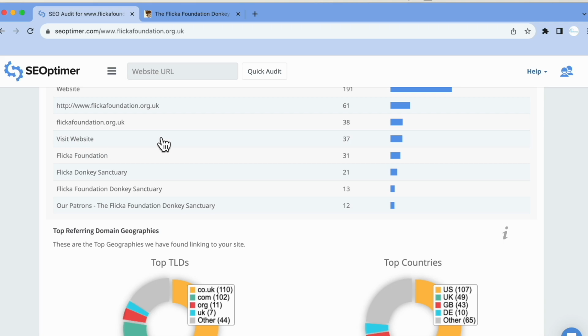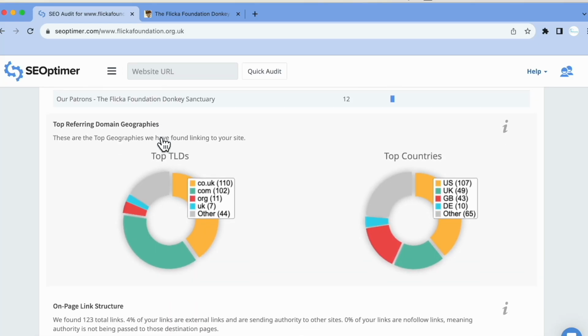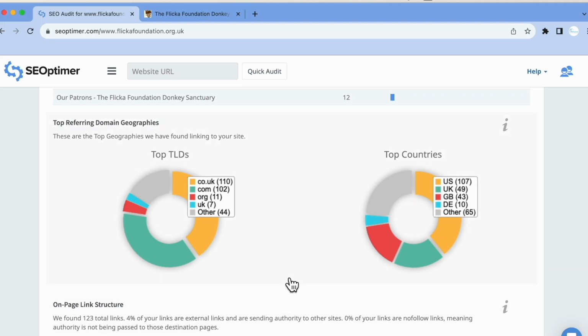There are little tricks and tips that we don't always think about when we do these backlink strategies. And because we don't own those pages, because it's another website linking to ours, sometimes it can be difficult. That's why it's worthwhile always setting up some trusted partnerships with people and using that as part of your content strategy going forward.